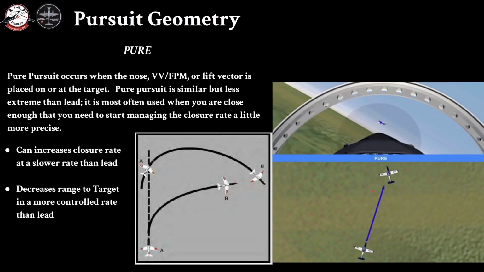Then you have pure. Basically, what that means is you're pointing your nose straight at the other aircraft. Okay, this is another way of managing your energy, right? So you're increasing the angle a little bit, but the way that it works is you end up falling in behind the rejoining aircraft. You end up falling in trail because all you're doing is keeping your nose on him as it goes, right? So this actually creates an angle that slows the closure rate on pure geometry, as opposed to lead, where it's increasing, where you're going to end up joining up, where this one slows the closure rate and slides you behind the other target.